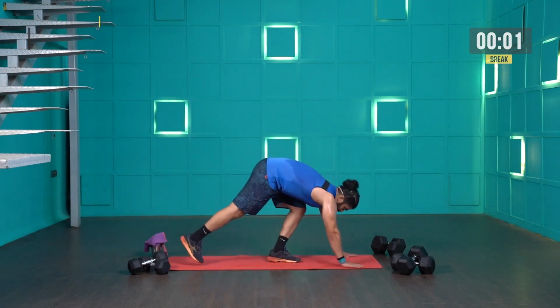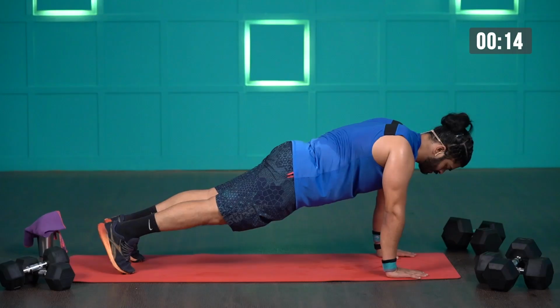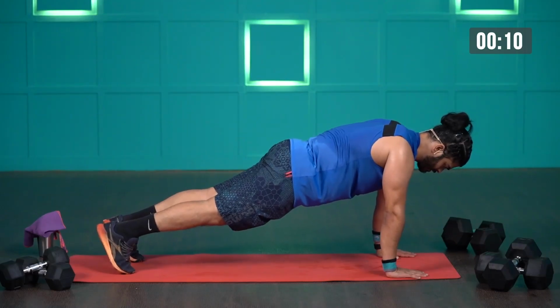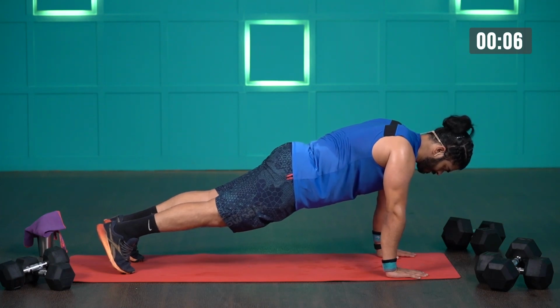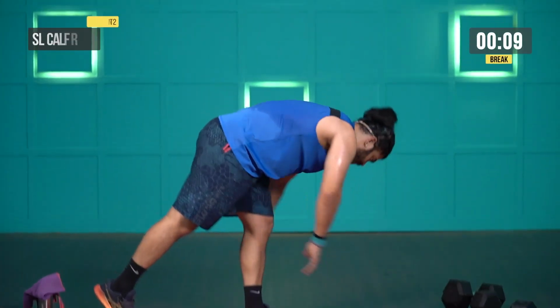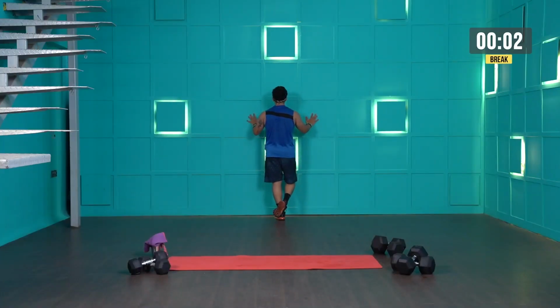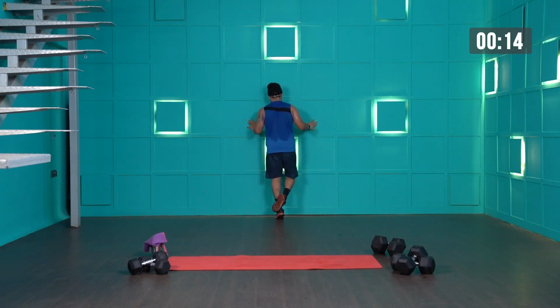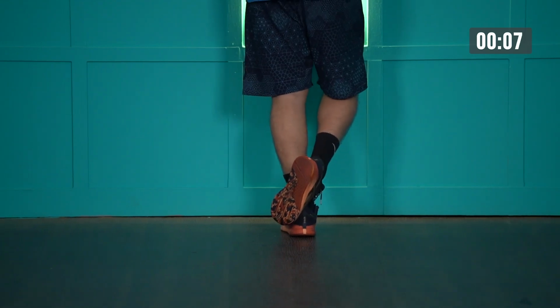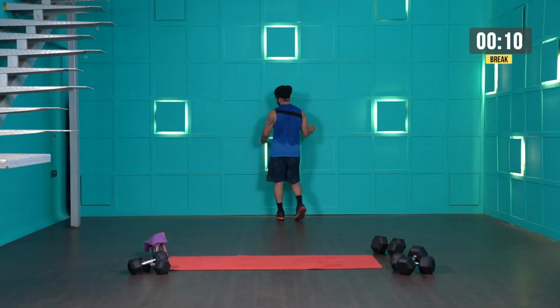3, 2, 1 and high plank. Three, 2, 1 and relax. Okay, time for our calf raises now. Opposite leg, 3, 2, 1, let's go. Three, 2, 1 and relax. Okay, halfway there.